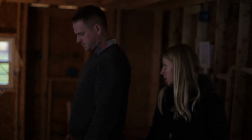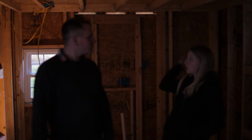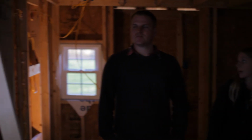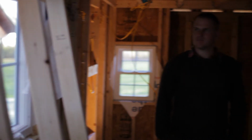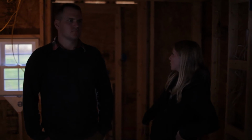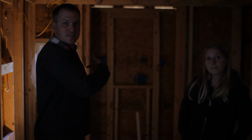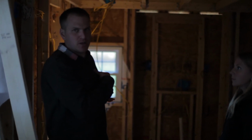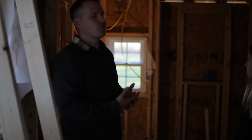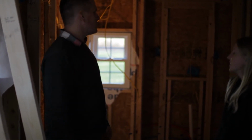So moving backwards into the bathroom back here, the wall is actually going to be this direction. You can see it kind of just propped up against the wall here, but it will be back here, and I'm going to build a barn door that slides out of the way to actually enter into the bathroom. And when you're first facing inside the bathroom, on the left-hand side over here is where the compost toilet's going to be. And there's no rough in there, as you can tell. It's because the compost toilet's going to do all the work for us, except for actually taking out the soil and putting it outside. That's some manual work.